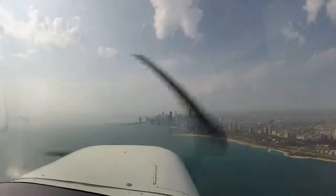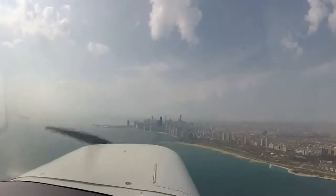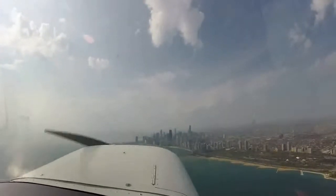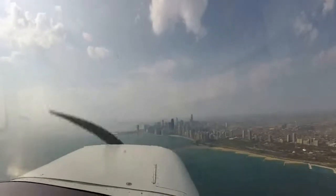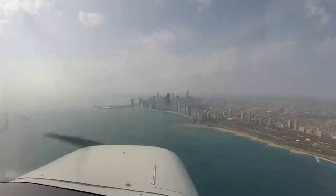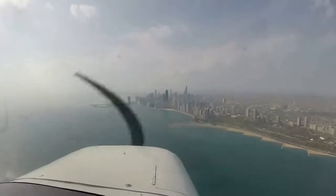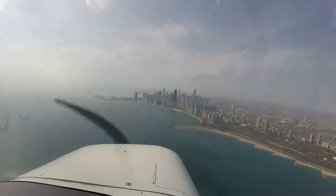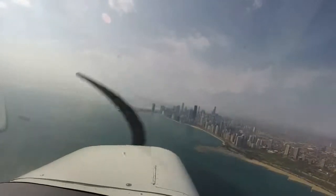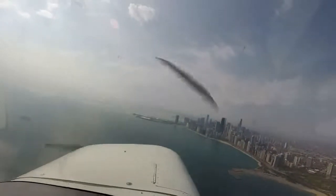Losing altitude like that. You can stay down here low. It doesn't have to be 1800. We're gonna start coming down over here past Navy Pier. I got it. Don't worry. Just start angling towards the tip of Navy Pier there. I got it. Gentle turn. I don't want to lose too much altitude. We're 1600 about.